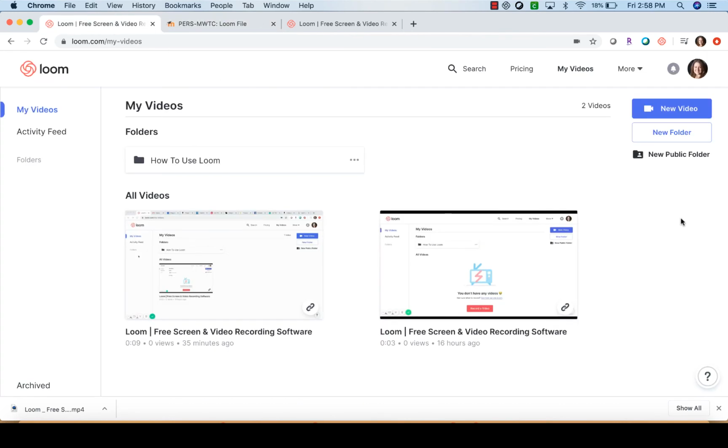So as you can see, this is a great little tool for you to record your screen and get some content out there. If you're not interested in, let's say, starting a WebEx session and recording yourself, this is another option that is very easy for you to do. So you can record your lesson and post it for your students to see, and it'll be a great way for them to have in case they need to refer back to it.